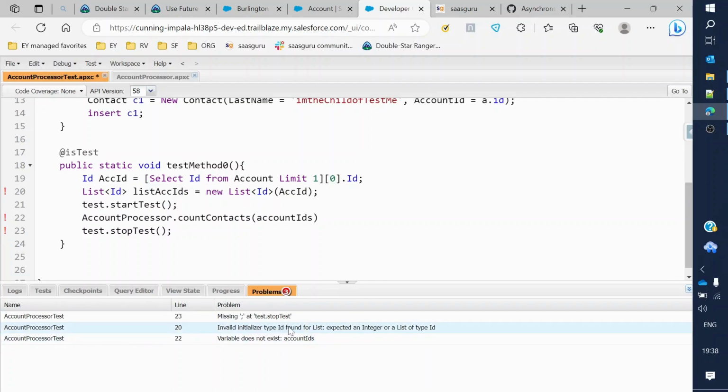Invalid initialize type ID found, which is 20. Okay, let's not do this here.